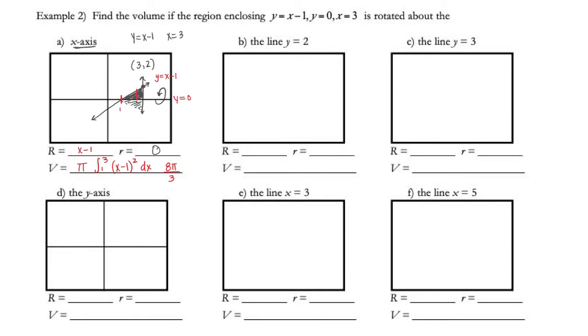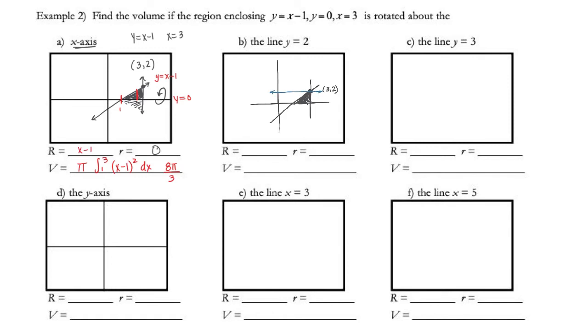All right, so looking over here at our next example, again, we still have the same bounded region. So again, these problems are very similar. And we're still going to have here at 1, and then we're cut off here at 3. We have the same bounded area here, and we are intersecting at the point 3, 2. And now we want to look at revolving this about the line y equals 2.